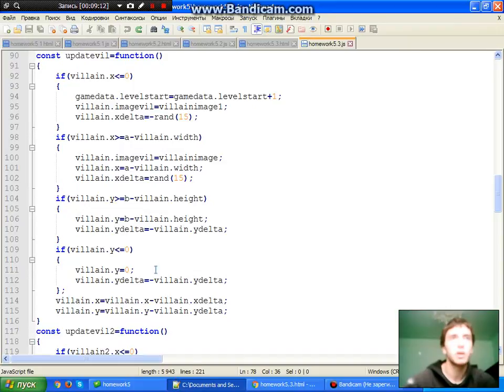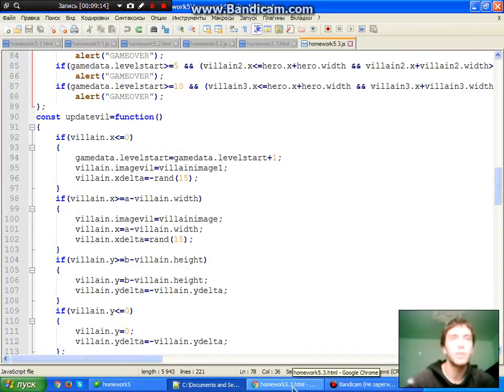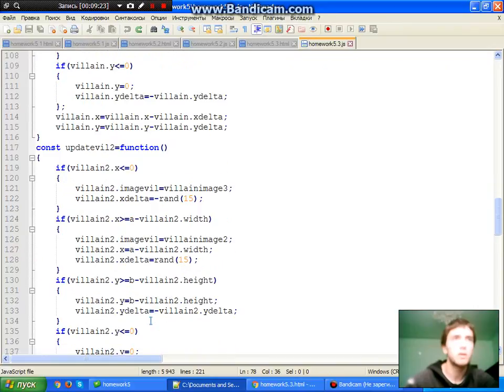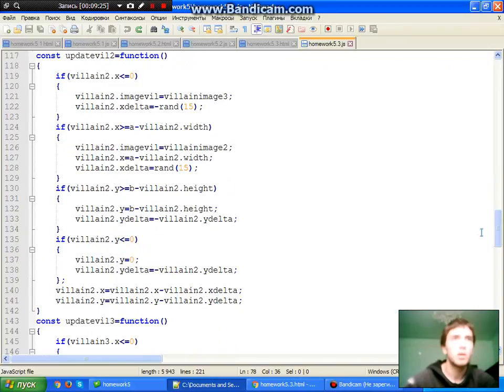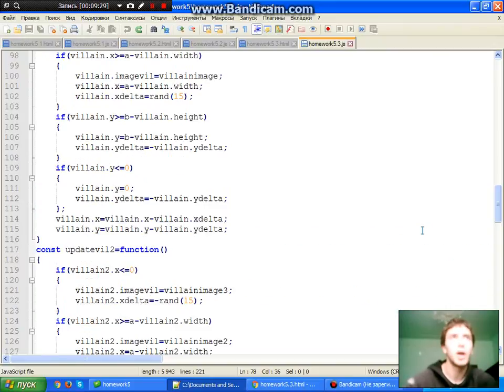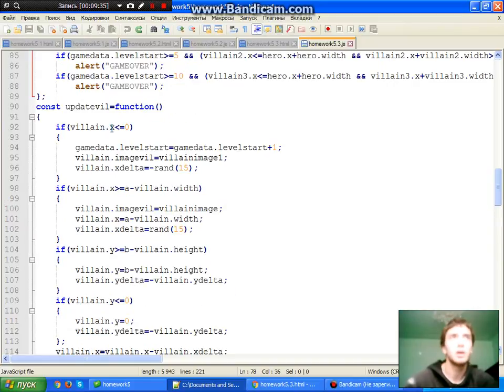So at first it will go left and up. As it reaches the wall, which is the case when villain.x is smaller or equal to 0, let me comment out this. We will return to this later. So here we will assign to villain.x delta a random number from 1 to 15, and we'll change the direction.